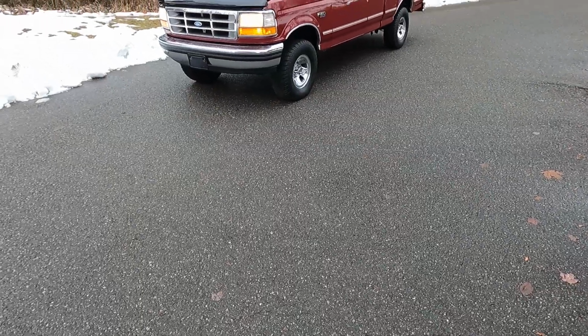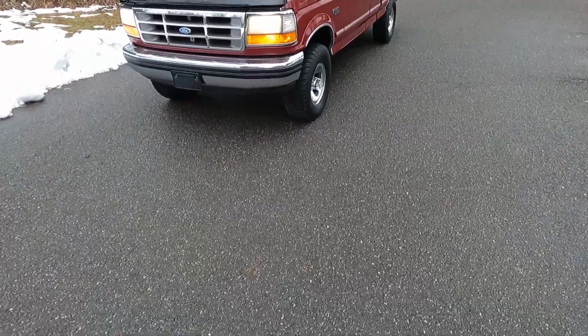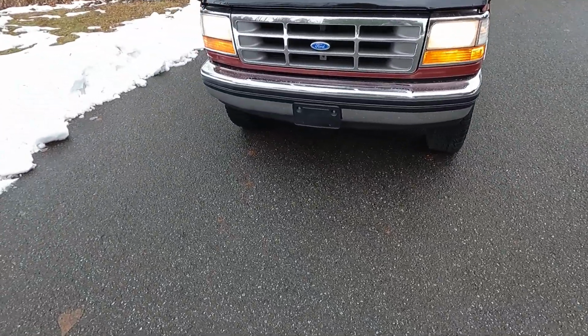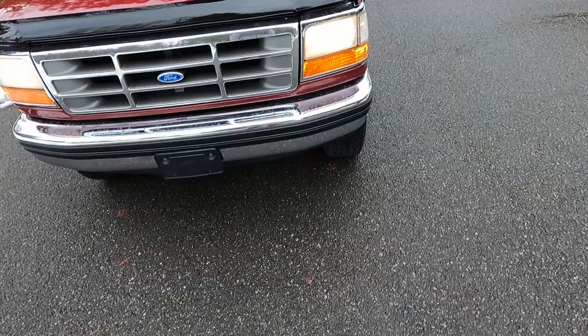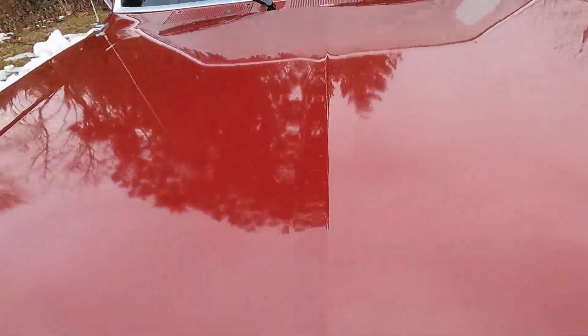All right, here we go at no reserve. We have our all original 92 Ford F-150. That's extended cab, short bed, 4x4. You can see the lenses are nice and clear. All the turn signals have good color. A little bit of condensation in that light, as we talked about.